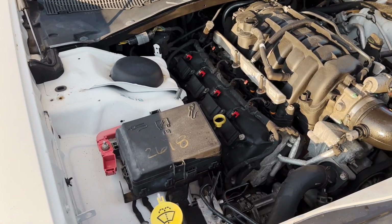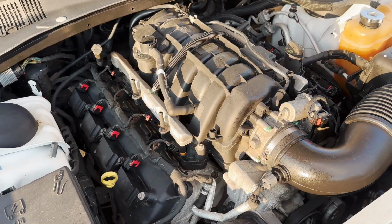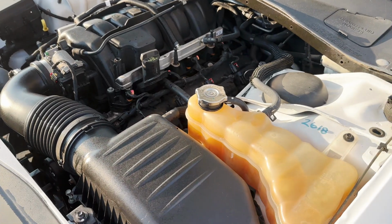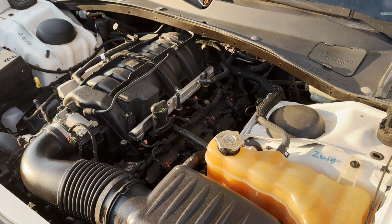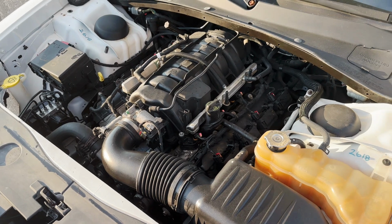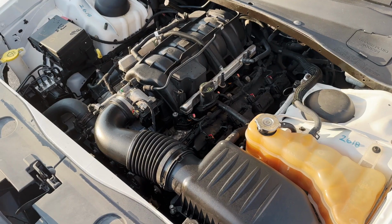Yep. And then don't forget about your engine bay. We went and we power washed this down. Remember, it was really nasty and dirty. Now it doesn't look so bad. Just hit it with a power washer. Didn't even spray anything on it. Just cleaned it up real good. It looks 100% better. People are gonna love this shot right about there-ish. So yeah, get underneath the hood too.